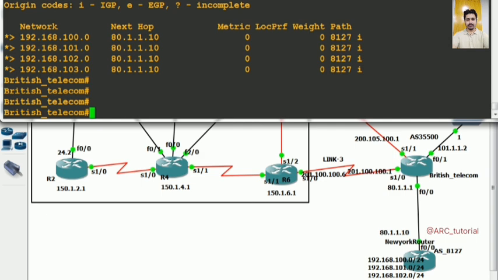Even if your flapping is occurring after 20 minutes, penalty will be there. So within 20 minutes, I don't think that its penalty will be 0. You understand? So finally, its penalty will reach 2000 and once again it will suppress it. I mean, it will be depending on the conditions.